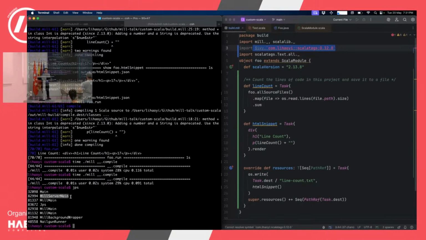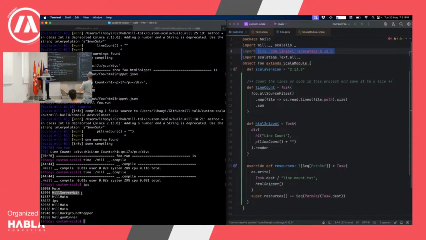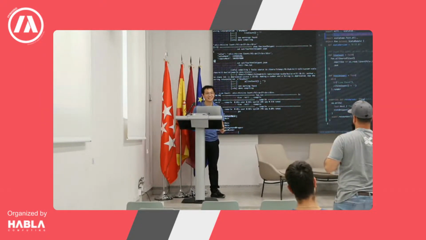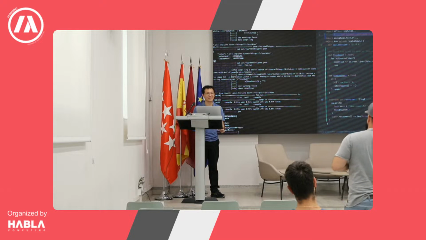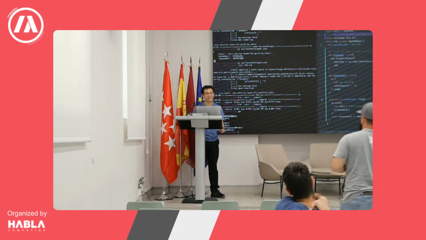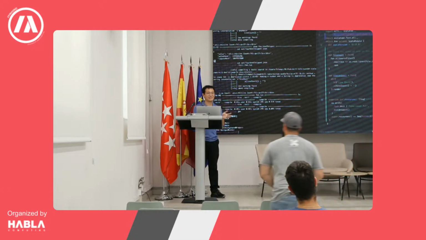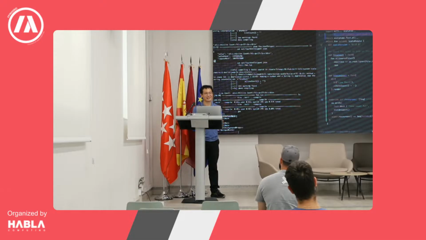So I saw that you support Java and Kotlin as well. Yes. Any plans to support Clojure? No concrete plans. I don't know enough about that ecosystem to really do it myself. If someone wants to do it, it could probably work. The Java, Scala, and Kotlin support is a lot of shared code. All the JVM, class path, assembly, whatever, is exactly the same. So I assume Clojure will be similar, but I don't know enough about Clojure. Yeah, there's someone working on Android support. So Android is also half JVM adjacent.